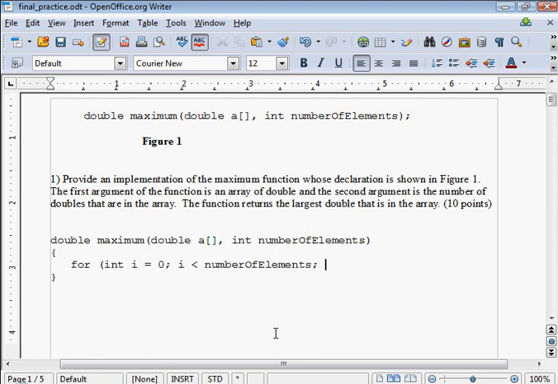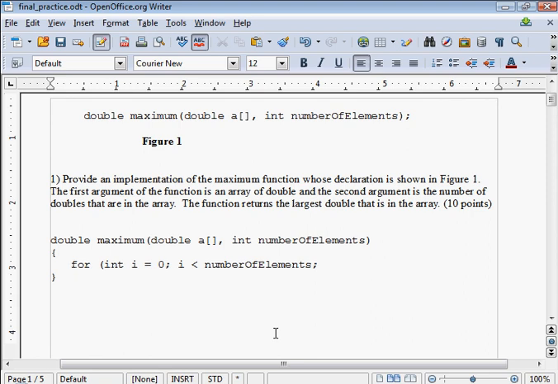Because the vector is a complex data type, and it has many functions built into it that we can invoke. One of them is the size function, so that's how we get the number of elements stored in the vector. But for an array, that information is not a part of the array data type itself.